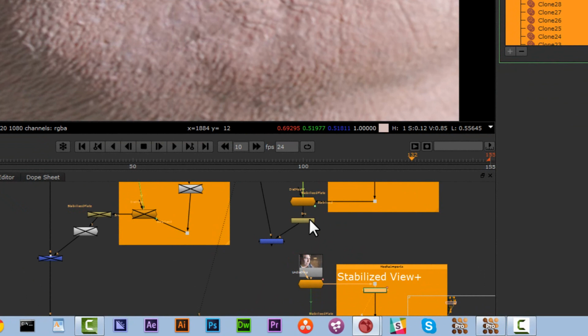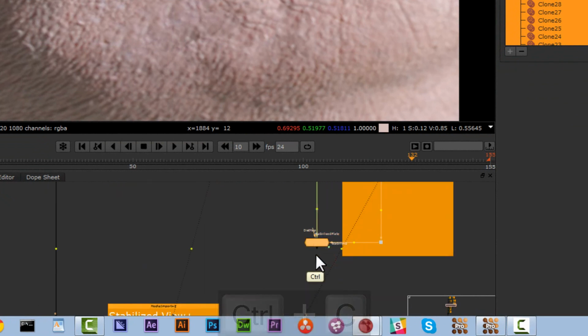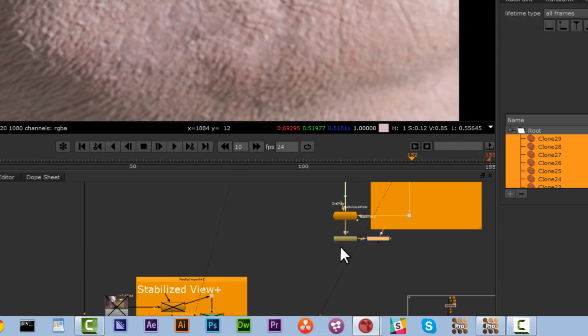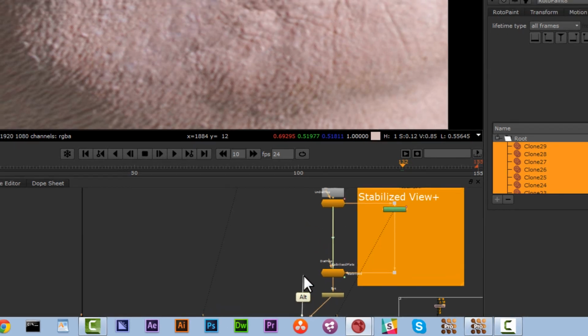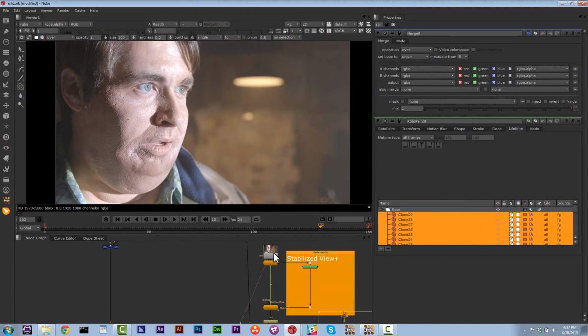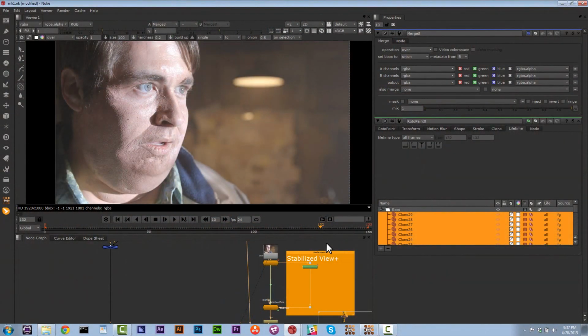And we're going to take our OFlow node, just copy and paste. And we're going to hit M for merge and A over B everything, just like this. And now, if we look at everything, what we should have is some really nice paint for the rest of our shot. Now, you may want to play with the opacity, do a little bit more brush strokes, and change the details, but this is the basic workflow for how you use mochaImport Plus and Nuke along with Mocha Pro to get some really amazing paint work done really, really quickly. This shot would be a real pain to paint by hand.